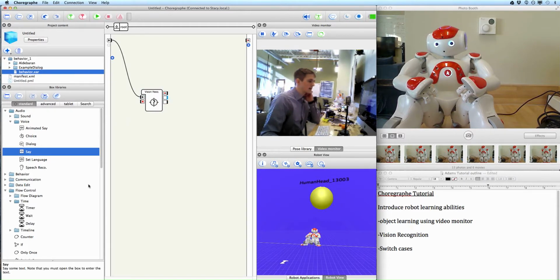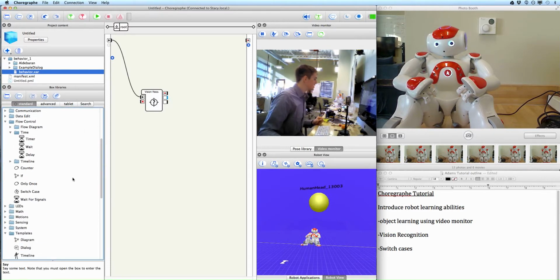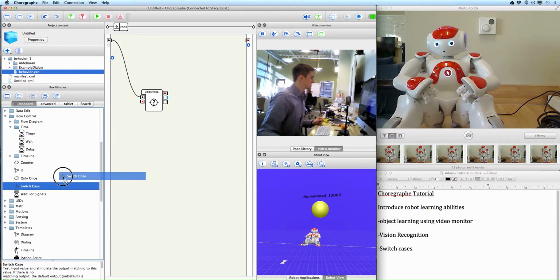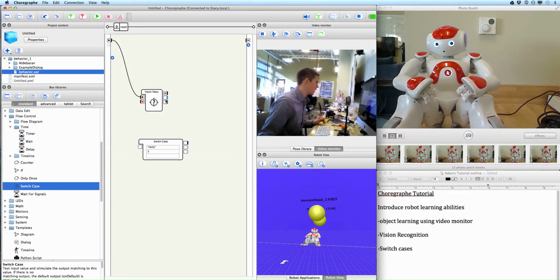That is basic object recognition, and what you can do with that is use a switch case to differentiate between different objects. How that works is you would take the output of the vision recognition, so in that case it was tape measure front in double quotations. So we'll type that in exactly as we taught it, tape measure front, and I think I capitalized everything.